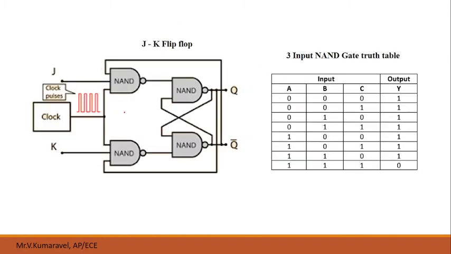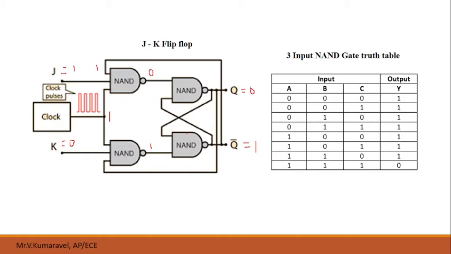Okay, when clock pulse equal to 1, J equal to 1 and K equal to 0. So now what happens? NAND gate 2 output will be 1 irrespective of the third input. But in case of NAND gate 1, we need to see what will be your feedback input. So now let us consider Q equal to 0 and Q bar equal to 1. So now this 1 is applied here. Your NAND gate 1 output is 0.